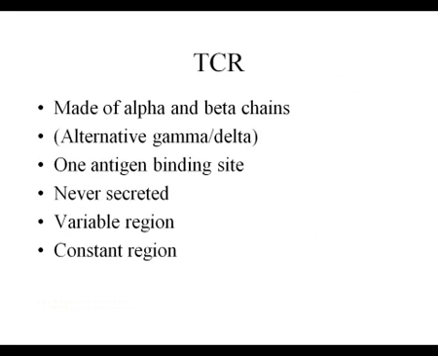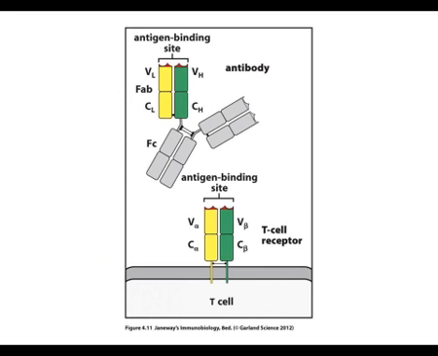So the T-cell receptor is very similar. It's made of an alpha and a beta chain that roughly represent just 1/3 of an antibody. Alternatively, there are such things as gamma delta T-cells, not covered in this chapter, we'll talk about later. They have a much lower diversity. Unlike antibody, they only have one antigen binding site, not two, and it's never secreted. So B-cell receptor is actually membrane-bound antibody, right? But then eventually, once it turns into a plasma cell, that gets secreted. T-cells do not have anything analogous to that, but similarly has a variable region and a constant region.